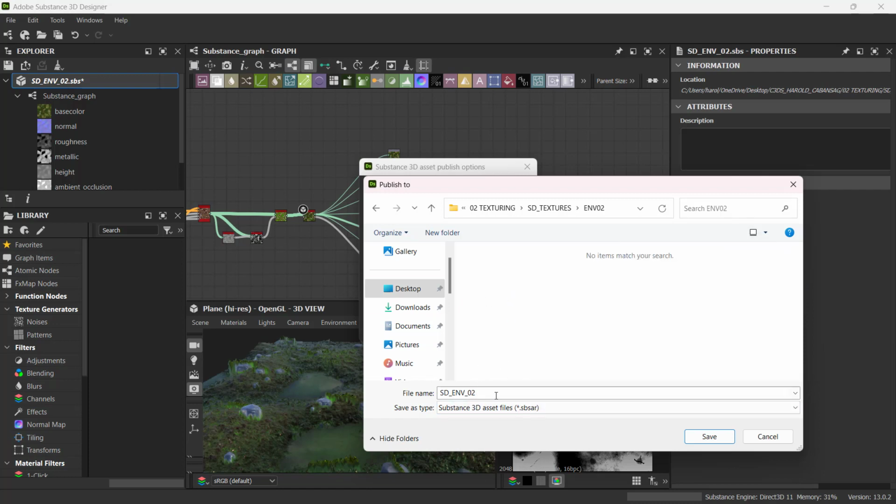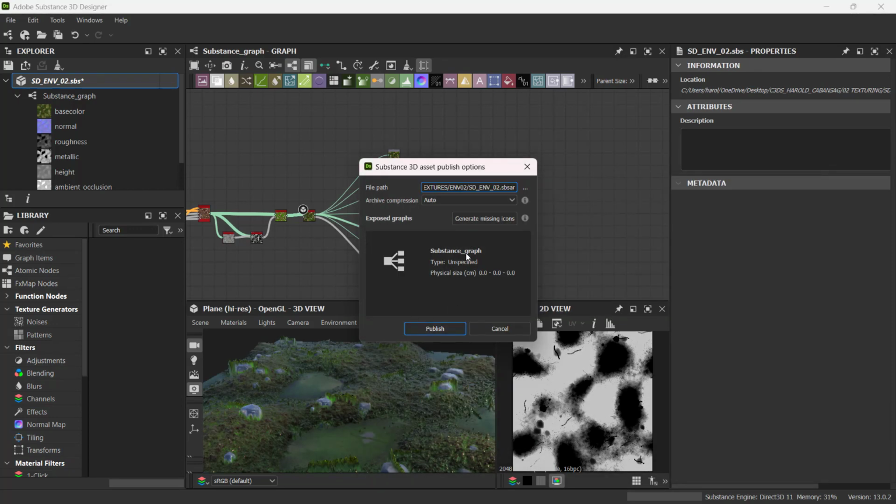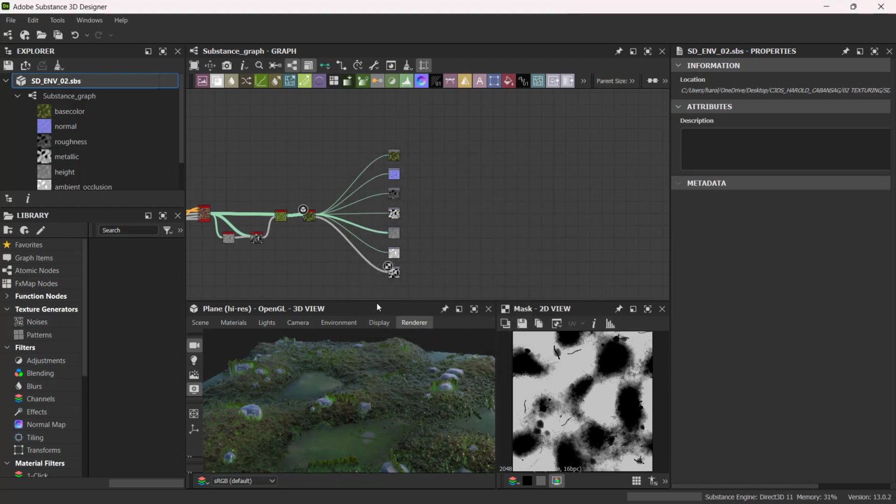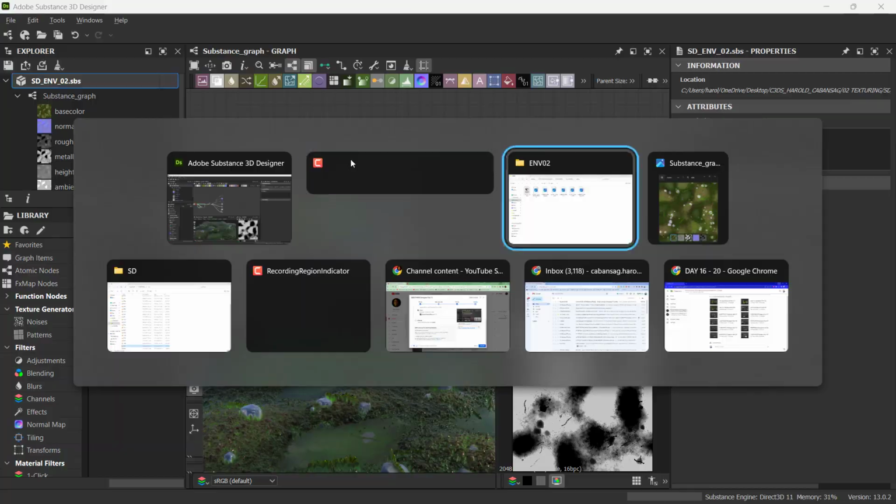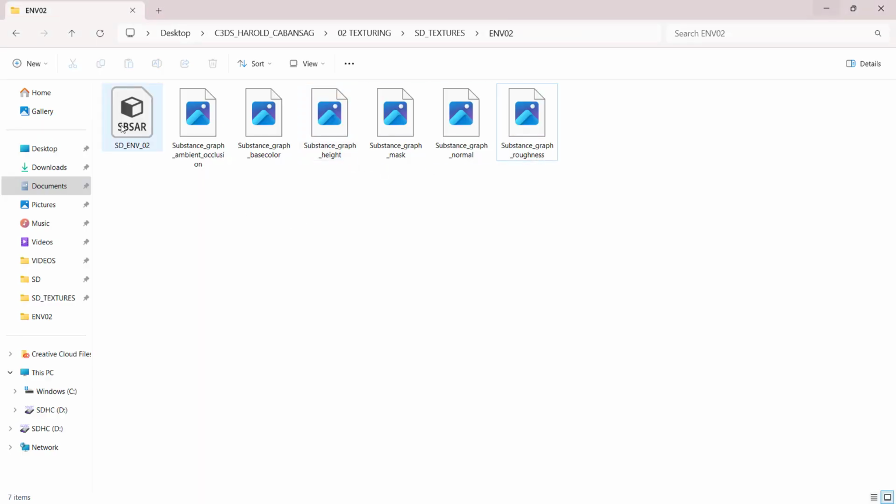So I will be saving it as a substance sbsar file, publish. So after that, I can go directly. So there it is.